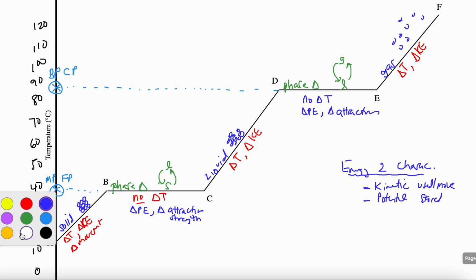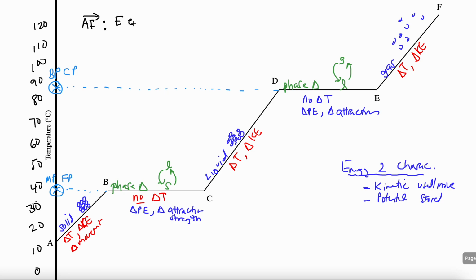One last note here, that when we look at this diagram holistically from point A to point F, so we just look at it from the beginning to the end, in this direction. Overall, to get from point A to point F, we see that we start at a temperature around 10 and we're ending at a temperature around 120. Well, the only way you're going to get the sample's temperature to increase from 10 to 120 degrees Celsius is if energy goes into or enters the sample.